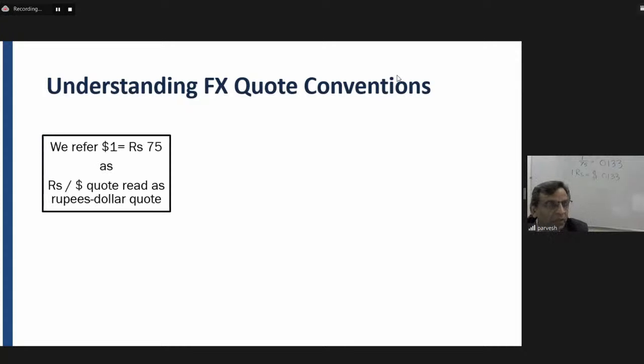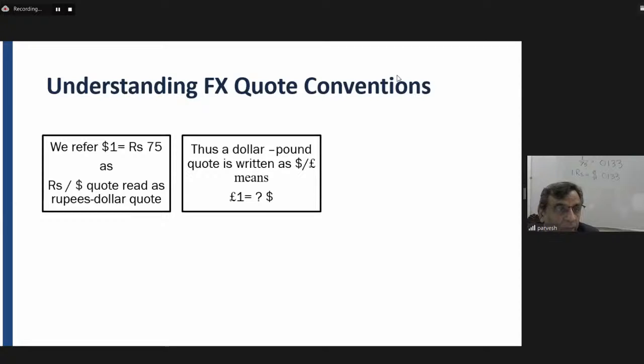Now we refer to $1 is equal to 75 rupees. If the quote is given as $1 is equal to 75, this will be written as a rupee/dollar quote, which means on the right hand side, the rupees given will come first and the dollar will come second. So if it is written in the exam that this is a rupee/dollar quote, then it would mean how many rupees $1 will cost you. Though it looks very simple when it is given in Indian rupees, and we can understand that, when it comes to foreign currency, this confuses people a lot. So this is the normal way of writing a quote. Rupee/dollar quote will be written as $1 is equal to 75.